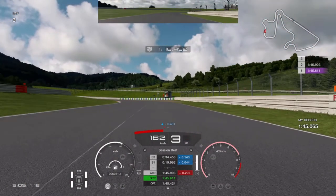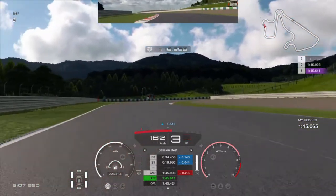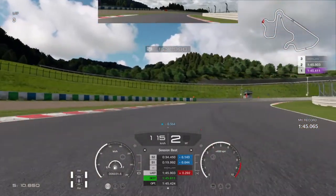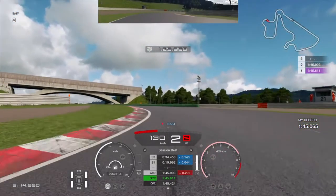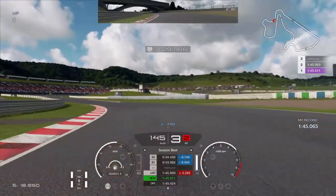Go right and immediately turn left. Go over the curb but not too much, and then as soon as you go over the previous curb start to brake, but not too much. Just a bit, and coast into the next two corners adjusting throttle a bit if needed. As soon as you clip the curb on the right go full throttle into third gear. Lift off here and allow the car to rotate to the left. Once again clip the curb, full throttle.